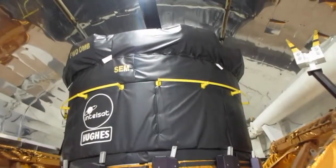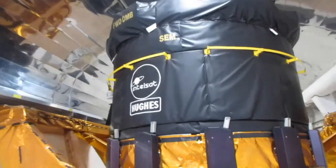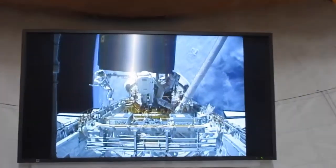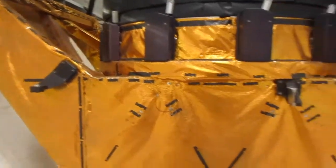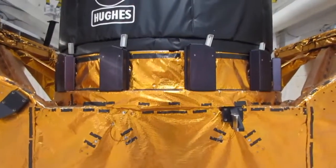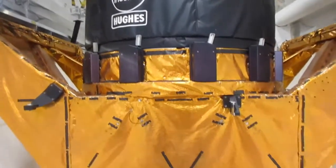You can see here a satellite cradle. Pretty cool. You can kind of see right there how it was attached. There, you can kind of see the cradle in the video, barely at the bottom, right there. That's what this is right here. That's this cradle you're looking at. It flew in space. I'd imagine this is the dummy satellite. I would imagine this is not the actual satellite, but that is the cradle. I mean, it could be the satellite, but I would think that they would have reused it or something. So this is pretty cool.